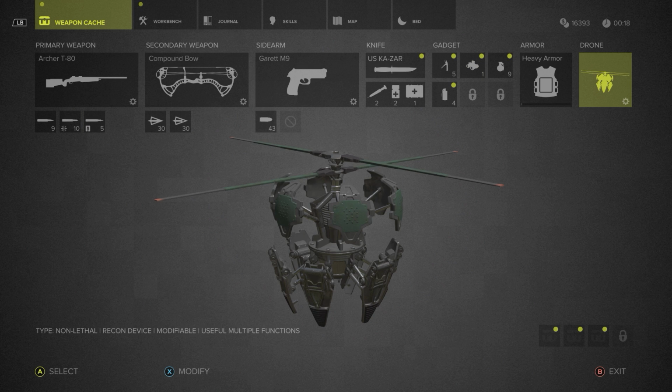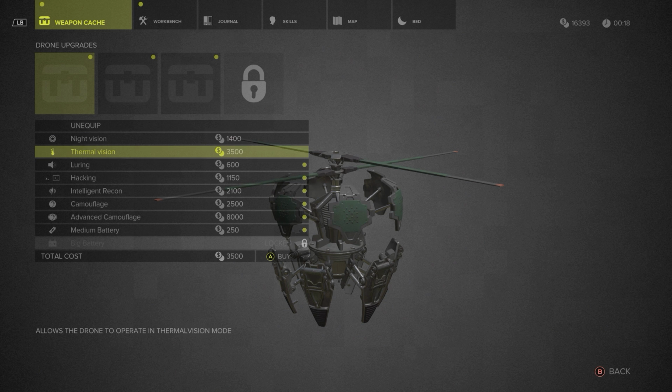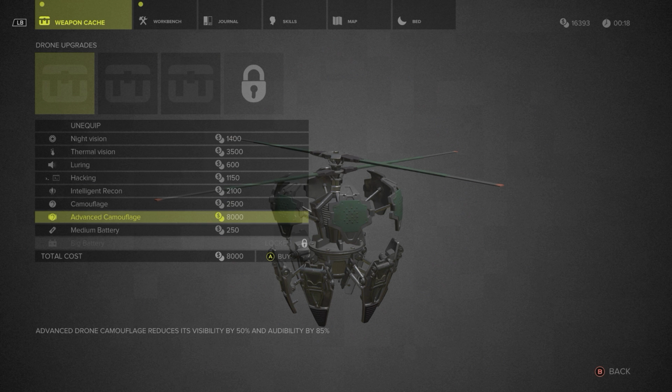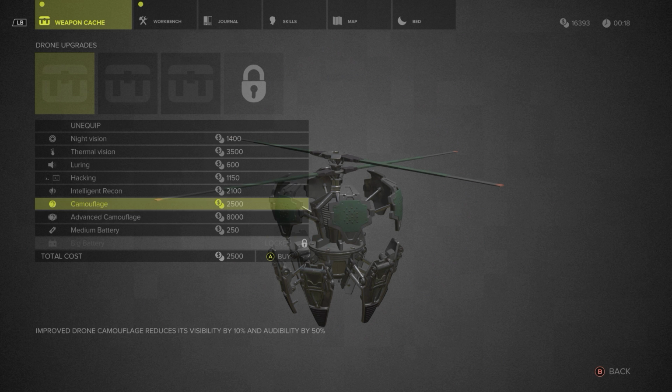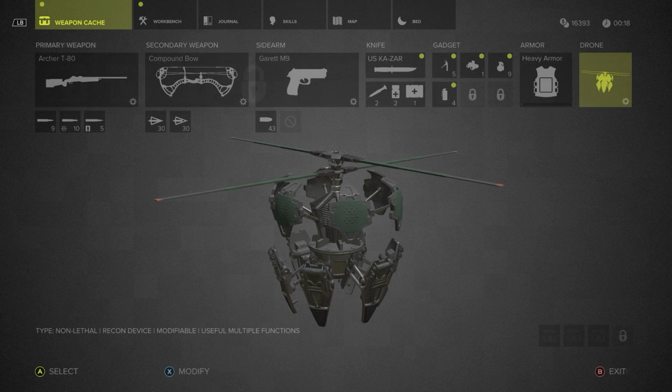And of course, we got our trusty drone here that you can actually modify. I can go in here and you can put night vision on it, thermal vision. You can make it lure people. You can have it camouflage. I mean, you can do all kinds of stuff. You can deck this thing out, turn it into R2-D2 or something.